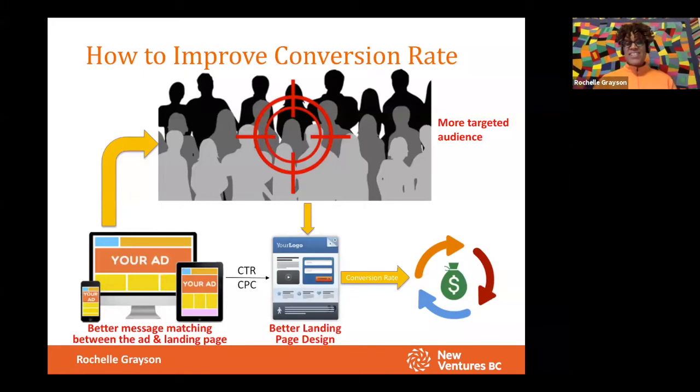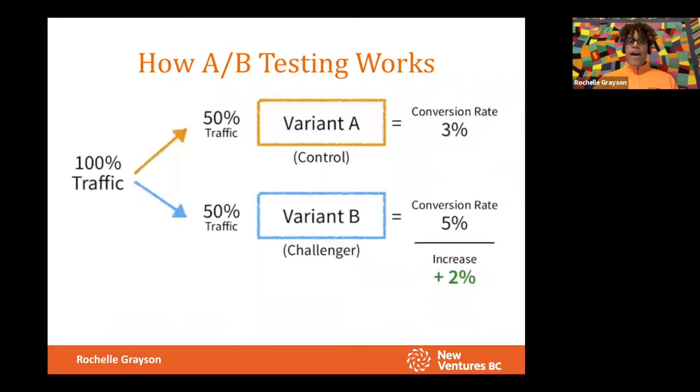Now, one of the things around doing a lot of this is you want to do testing. And so often you're going to want to do some A/B testing. So you want to maybe have one landing page and try a different landing page and see how those conversion rates compare. So again, you want to try different variables.